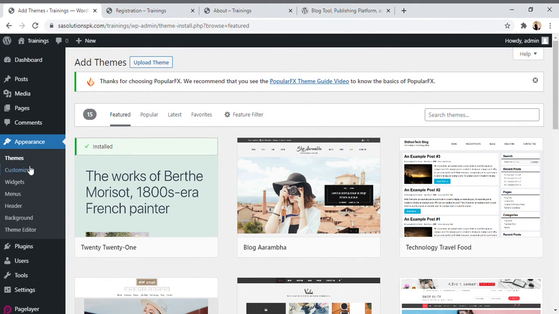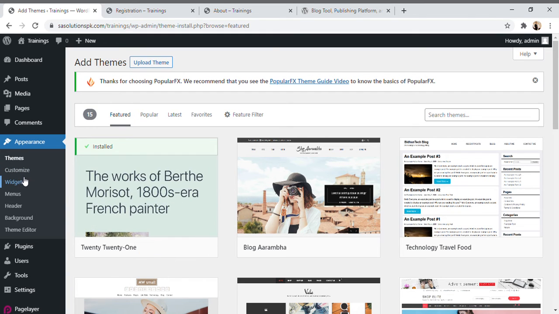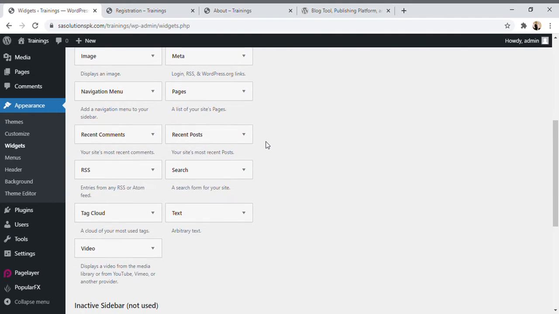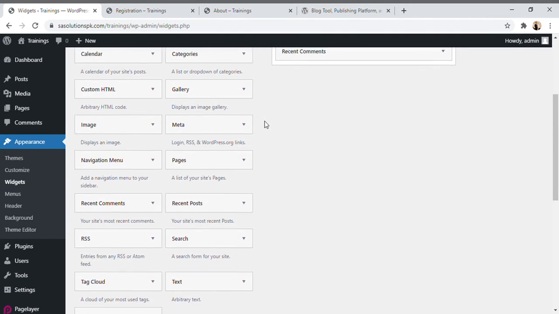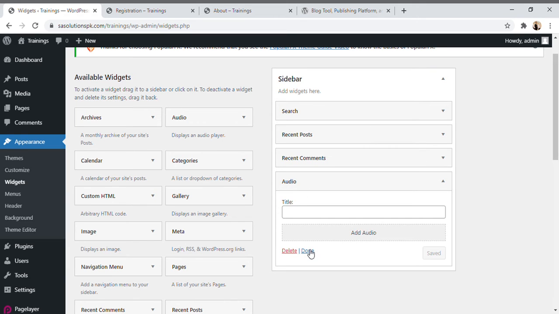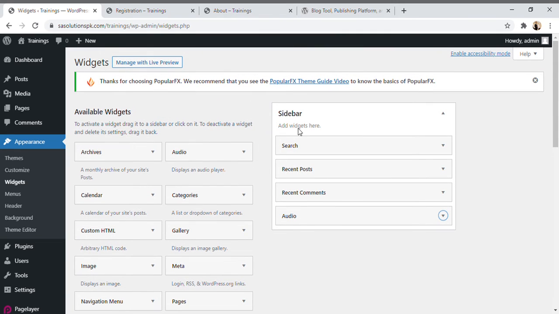Now in the themes you have the customize option. If you press it, you will be able to edit the website. Then we have the widgets. So the widgets is basically a theme or sidebar that you can use to have in the articles. So suppose if you want to add in the sidebar the search, recent post, or the audio, you just grab it in here and you will have an option of how you can use the sidebar. We will cover this in more detail as well, but this is just an overview.